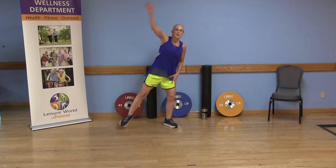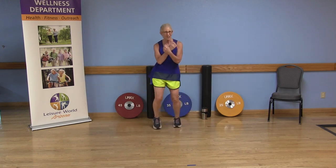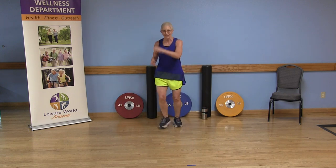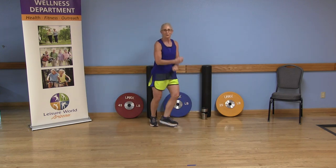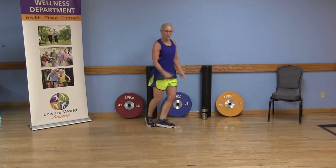Here's four, three, two. Right side mambo with the cha-cha. One, two, three, and left. Cha-cha-cha and right. Cha-cha-cha and left. Two more sets here, guys. Right. One, two, three, and left. One more set. Right. One, two, three, and left.